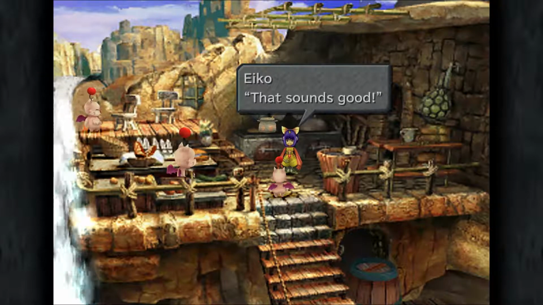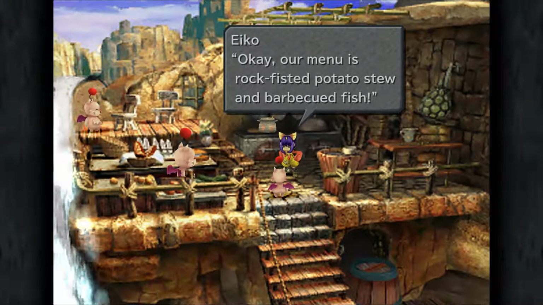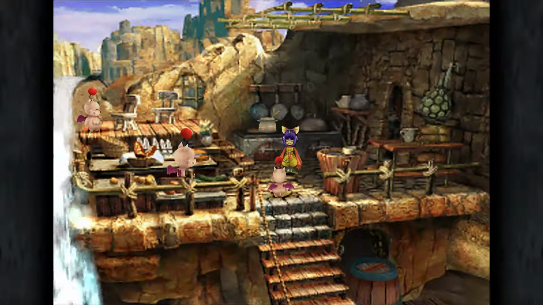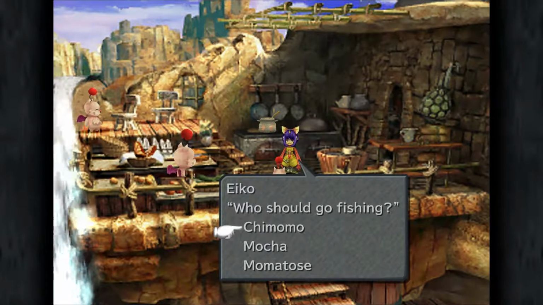I love that it even flashes, like, the model in front of you, too. Potato stew and barbecued fish. That actually doesn't sound terrible. Who should go fishing? Alright.